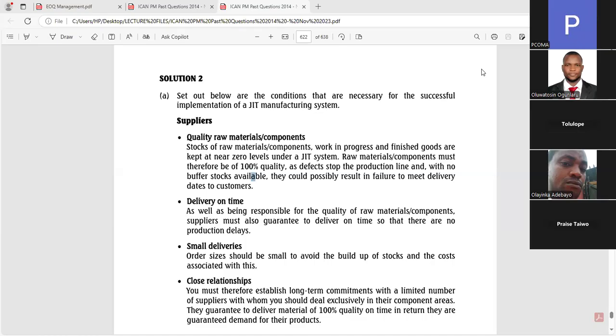But in today's class, we'll be looking at inventory management, and we'll also be solving a standard question on inventory management. Now, before I solve that question, it will be barbaric that I don't explain what inventory management is. I'm going to define what inventory management is, what you should look out for in an inventory management question, and how we are able to solve inventory management questions in ICAN. And also, when ICAN is setting inventory management questions, they usually combine it with just-in-time accounting technique. So we are going to be solving just-in-time accounting technique questions in addition to what we have.